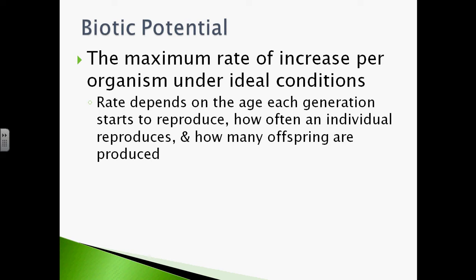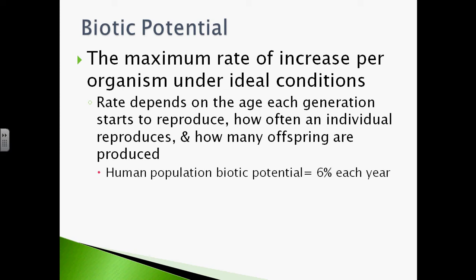Think about sea turtles. They lay their eggs, they leave their eggs, they produce a lot of young, but not all the young actually survive. Again, if you think of most mammals, they're going to maybe have 1 or 2 organisms on maybe an annual or biannual rate. The human population, our biotic potential is growing about 6% each year. So we are continuing to grow, and we've sort of sidestepped some boundaries. Obviously, we're able to live in places we may have never been able to live because we're able to transfer water and food and other resources that we need and protection.